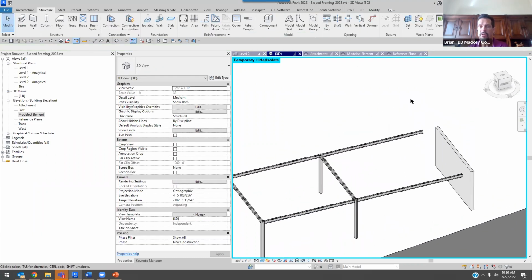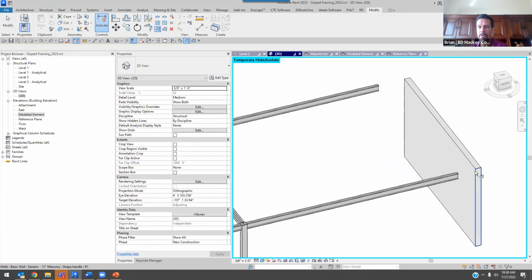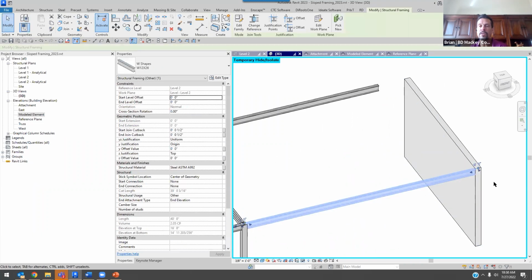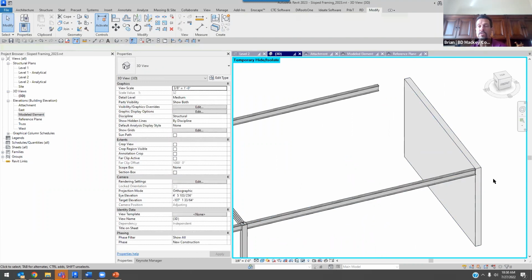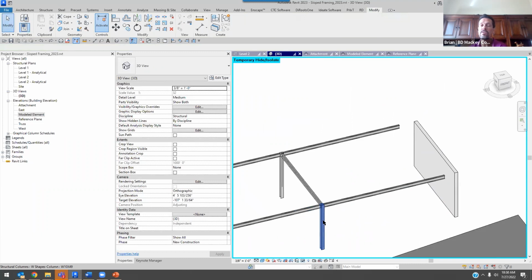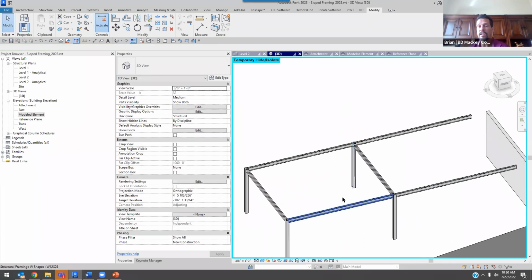So if I was trying to do this same framing here, and even though I was going to be next to a wall, the problem is if I draw this to the wall, I'm going to go model this up to the wall. I still don't get that end attachment. In this case, it would be start. I don't get the start attachment because it doesn't do this associated to walls. It only does this if it's associated to a column, right? So what's beautiful about this is I can then do all of this.